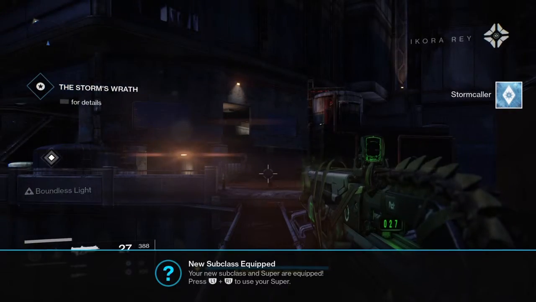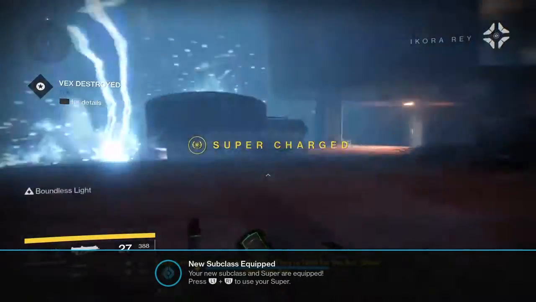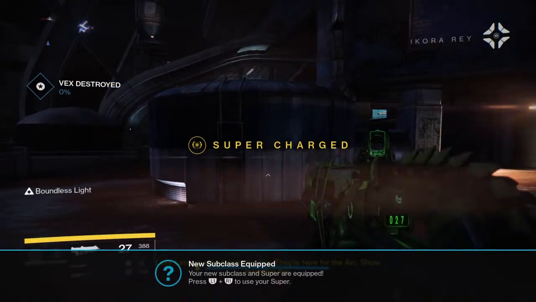A Stormcaller rises. Let's turn our attention to the Vex. They're here for the Ark. Show them the Ark.